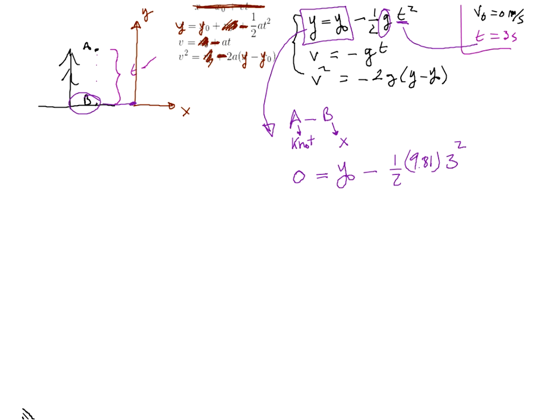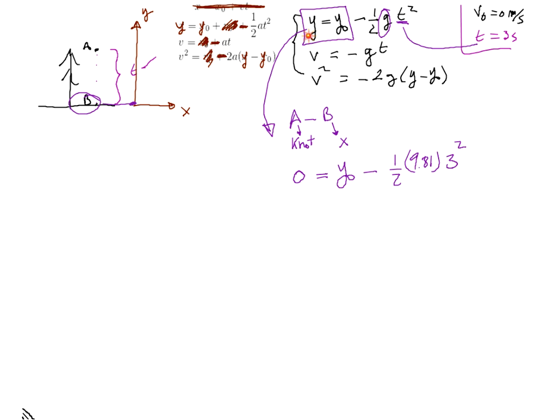So remember, all those equations are always applied between 2 points. So you have to be very, very clear which 2 points you're applying every one of those equations with. So I would draw them. I put my first point here at A, which is my starting point, and B, my ending point. B is the point right before it hits the ground. I want to choose those 2 points because A is what I'm looking for. And based on the choice of our coordinate system, A refers to the initial position, therefore y naught. So just by looking at the diagram and the location of the coordinate system, you have identified which one you're looking for.